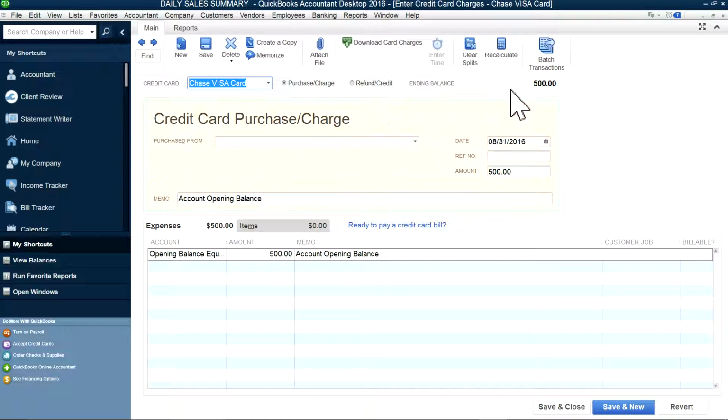It's basically saying you owe your credit card company $500, right? And then the other side of the entry, in QuickBooks it's always a double entry, double side entry. So it's basically saying it's the opening balance equity account. So it's like part of your equity account. Same thing, if you have a bank balance, let's say you have a $2,000 bank balance and you want to make an opening balance entry, then it will also go to the opening balance equity, just like this one in QuickBooks.